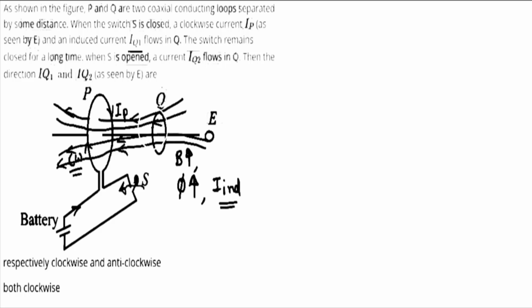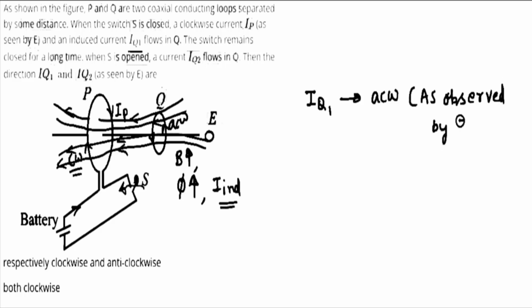So as the flux is increasing from right to left, the current will be induced in the loop in such a way that the flux will be developed in the direction from left to right. So the direction of current in this case, according to the observer, will be anti-clockwise. So first of all, the current in the loop Q will be anti-clockwise. So IQ1 will be anti-clockwise as observed by E.